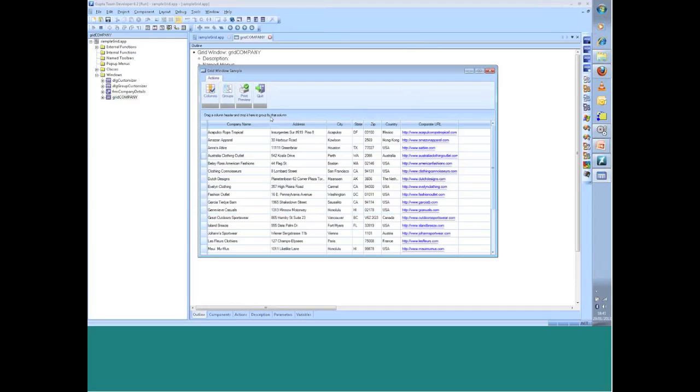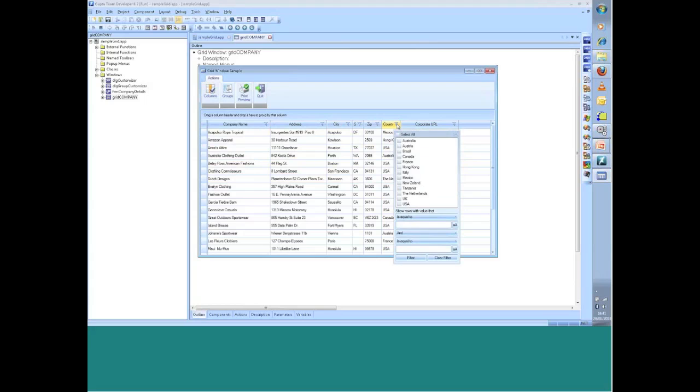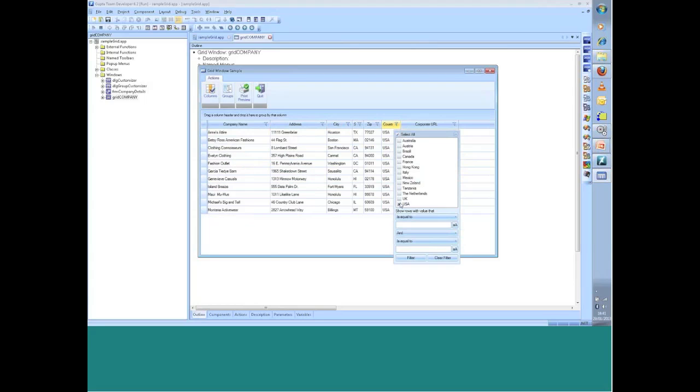Okay, so the data filtering feature that I mentioned before. So I'm going to enable filtering here on my grid. You notice that it creates a little icon here, which is very much the default behavior for WPF applications. And let's say, for instance, that I want to filter this grid by a certain country. So I can come here and select USA, and it will automatically show me just the companies in the USA for that grid.